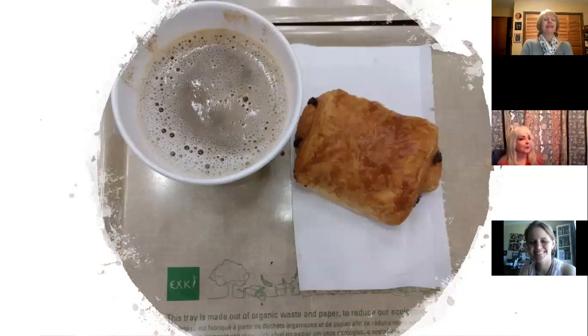So of course, even though I do my best to be gluten free, I had to have a coffee and croissant, a pain au chocolat, that is a chocolate croissant, from this little breakfast place. And I loved it because it was organic coffee and coconut milk and this beautiful pain au chocolat. So that was my Parisian breakfast while we waited to board our plane for another 10 hours to Salt Lake City, where we went through customs, which was a breeze.